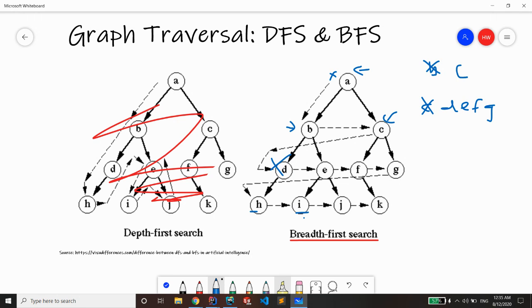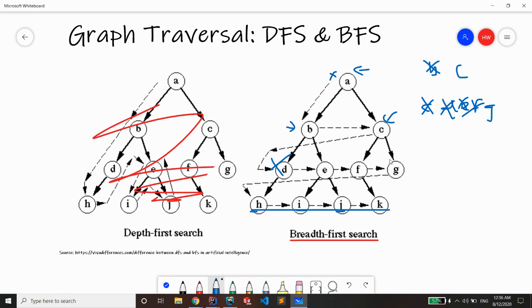Well, actually, I made a mistake here. I is the child node of E. So what happens is it pops D and gets H, and that's all, because H is the only child node of D. And then it moves on to E. So D is popped. Now E is popped. And notice E has two child nodes. One is I and one is J. So it adds I and J to the end of the queue. And then it pops F, adds K to the end of the queue. So now the queue only has H, I, J, and K.